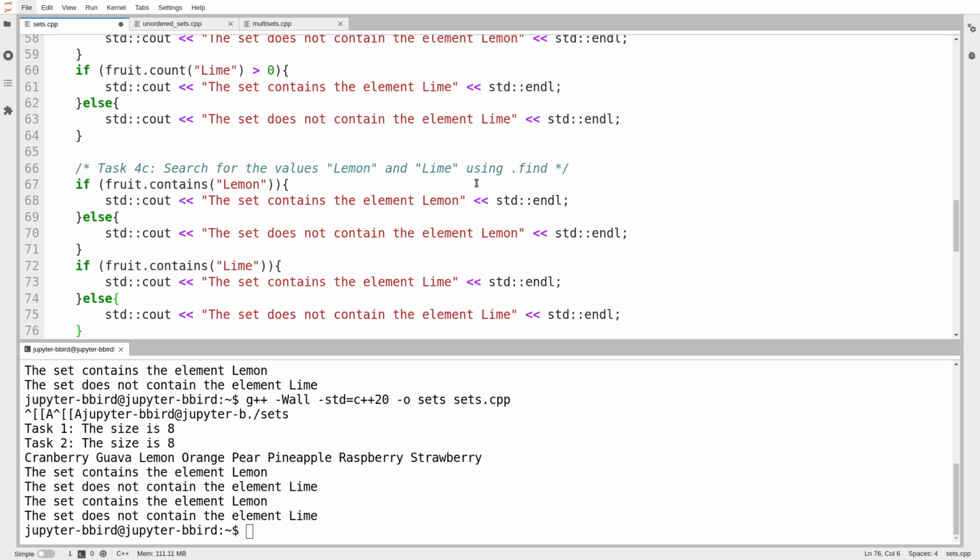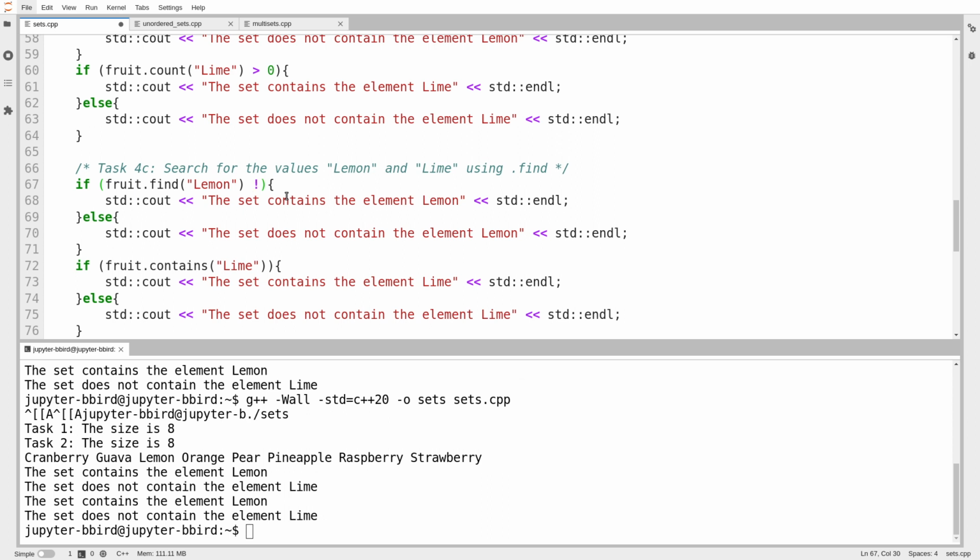Okay, task 4c, and this one's really sort of unnecessary these days, but we'll see that there are applications of this .find function, just not really for the basic search application. The .find function takes an element and returns an iterator. If the element is found, the iterator that it returns will be positioned at the element that it found. If the element is not found, it returns the invalid .end iterator. And that means, because we're allowed to compare iterators, we can use the return value as a way of gauging whether the element was found or not.